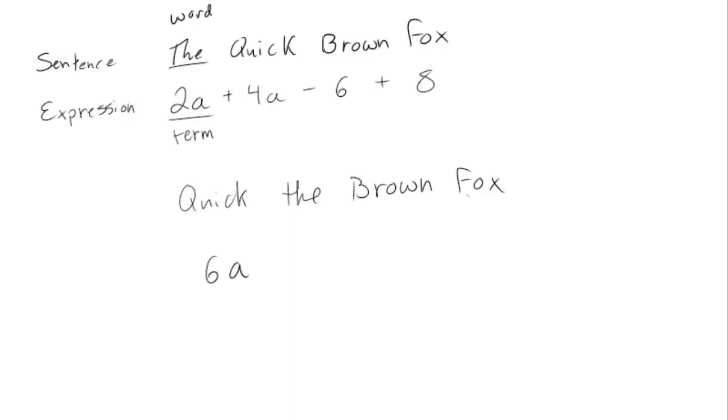However, it's a little trickier to consider the -6 plus 8. Well, here's where this is going to be helpful. We can actually consider two things. First, -6 is technically a word. So what we consider, the space in front of it, is the attachment to the right. We always consider that signs are attached to the quote-unquote word on the right side. That's another reason that we don't really use any sign in the front, but we can assume that there is an invisible plus if nothing is visible.